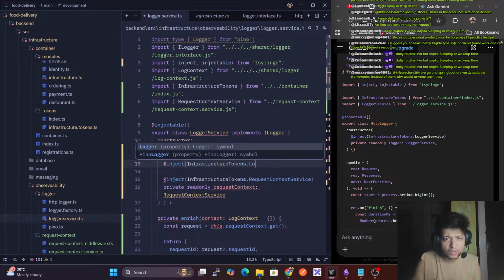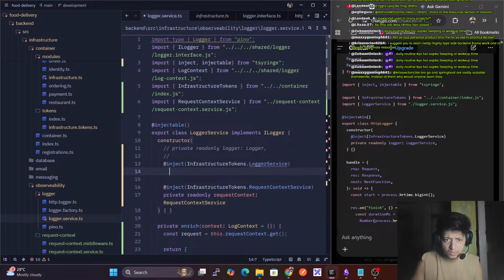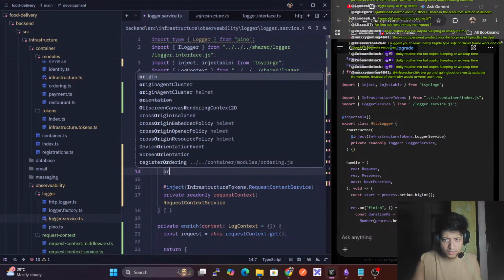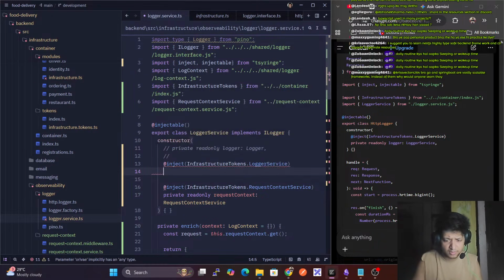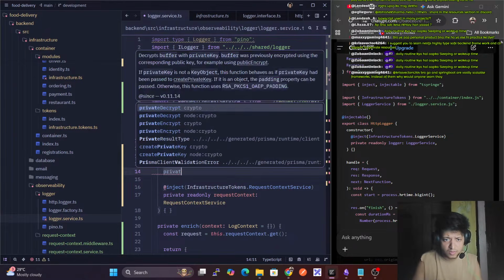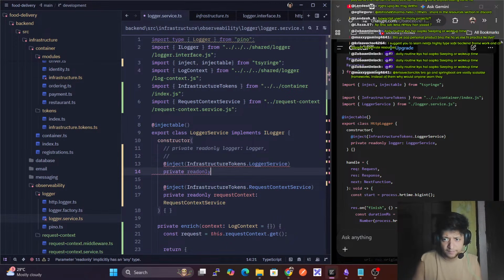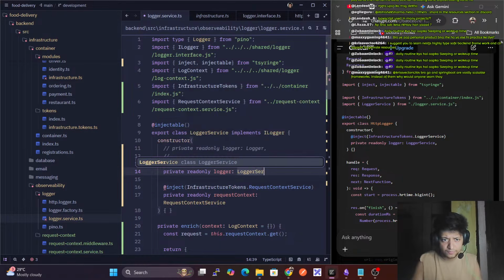Dot logger service. Okay, we are going to fix it. Logger service. Private readonly logger, logger service.